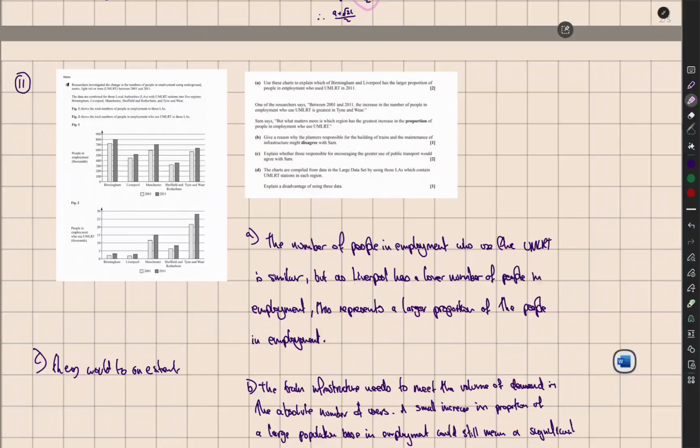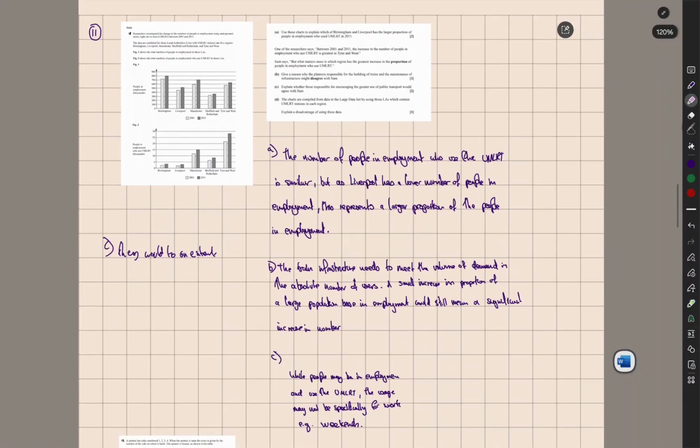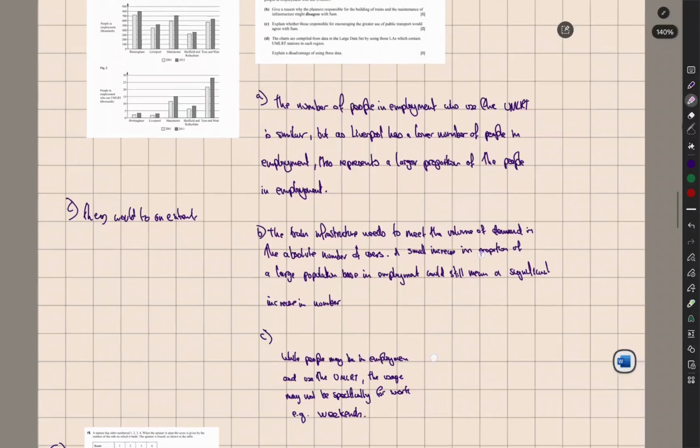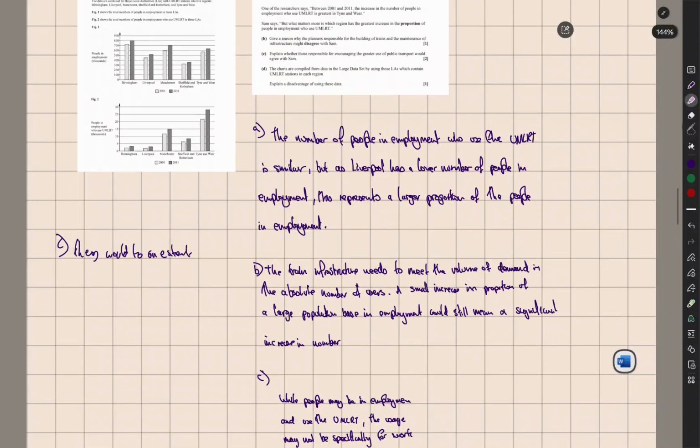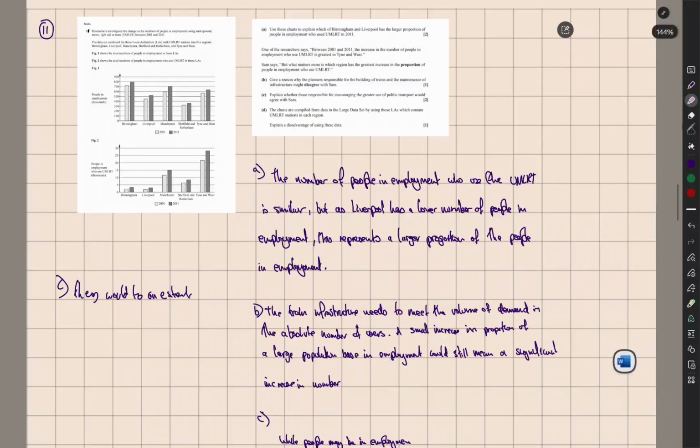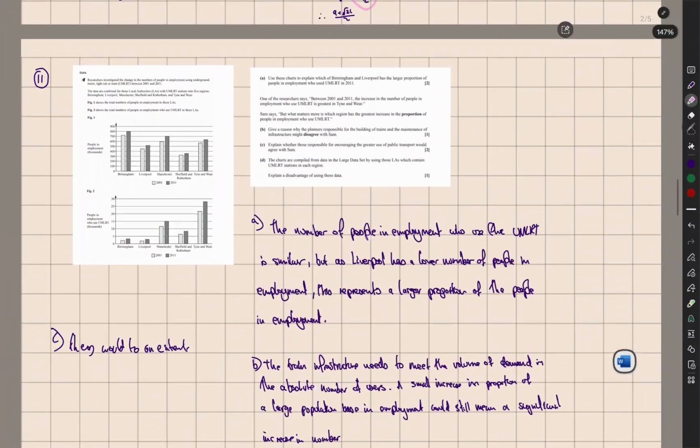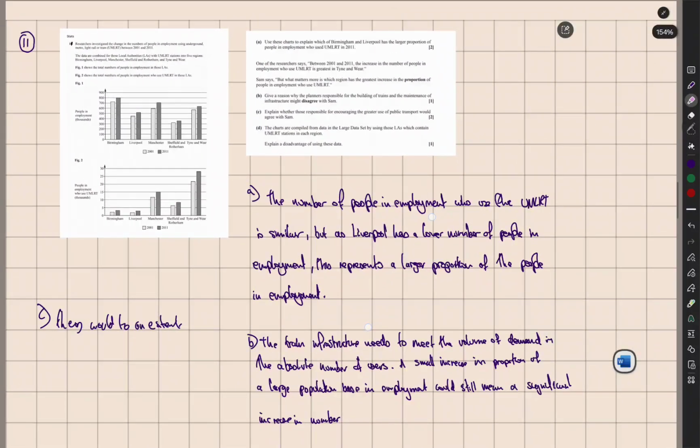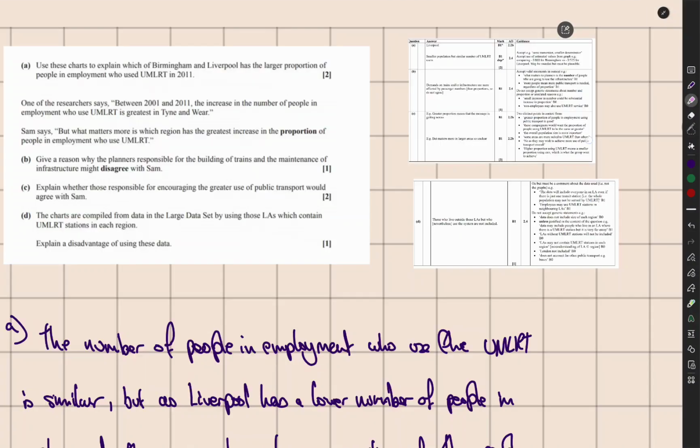Question 11. Now this one's a little bit more tricky because whilst there are a few answers which you can give, there is quite a scope of answers which you can give and still get the right answer. As long as you're reasonable, thinking about the context carefully, you will get the right answer. In fact, I'm going to add the mark scheme elements here so you can see exactly what's happening. So before I do so, okay, I've added these.